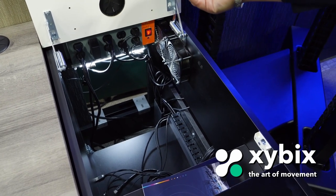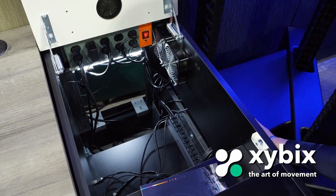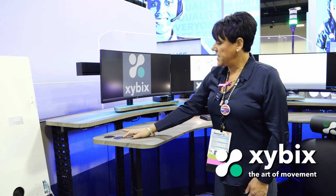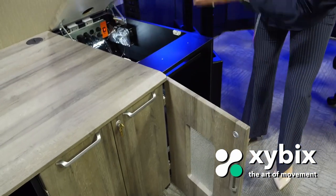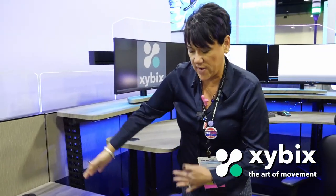The data and power are going to come through the bottom and then we're going to pull it through our cable bridge right here. It's going to go up the back of your Linac lift system and then go to your monitors and also come to your data dock right here. You have access through the top like I just showed you and then you also have access in the front. The fans are on the side and there's full flowing air.